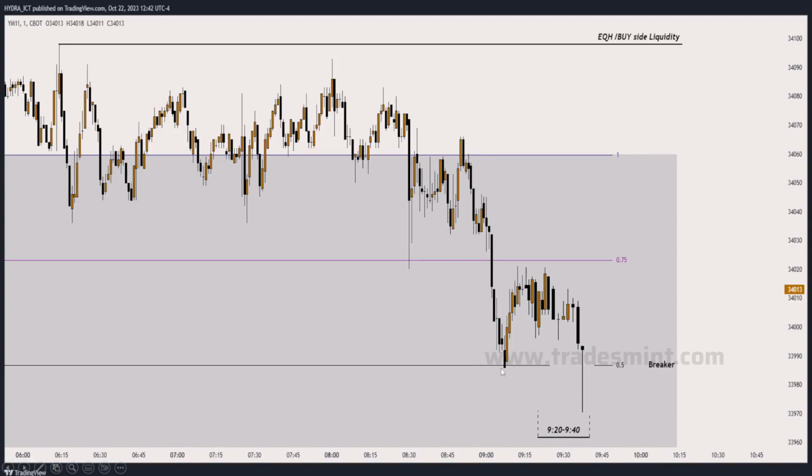And we have a swing low right here. Price cleared out a swing low. Then we have relative last bullish candle working as a breaker here. Plus we have relative equal highs here. Then we have relative equal highs here. Then ultimately we have a lot of relative equal highs up above this swing high, right? Near to this swing high. So we have a lot of relative equal highs resting towards buy side liquidity, and price is trading now inside the 0.5%, where we expect to see a breaker forming.